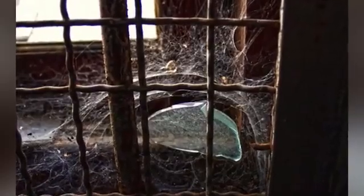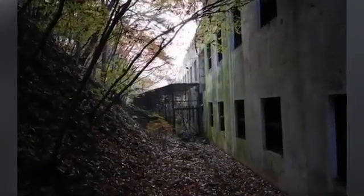Apparently because of this, the owner left the country, leaving no documentation behind about this building, so it was just abandoned. But to this day, people are convinced that the hospital is haunted. In fact, thousands of people break into the hospital each year just for the chance to catch a ghost.